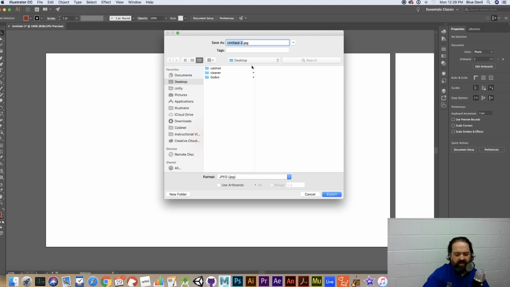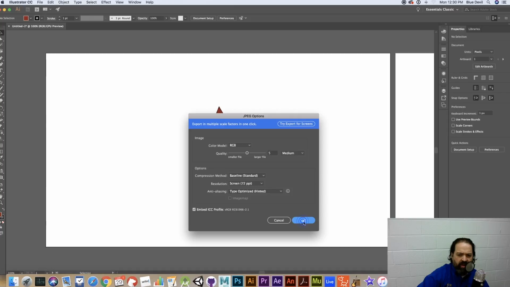I'll call this star, and it's going to have the file extension .jpg when you export it anyway. Star JPEG, and I'm going to put it on the desktop, and I'll click Export.